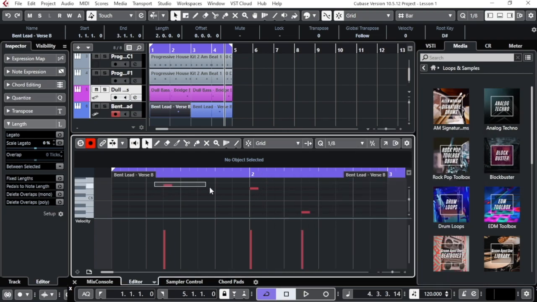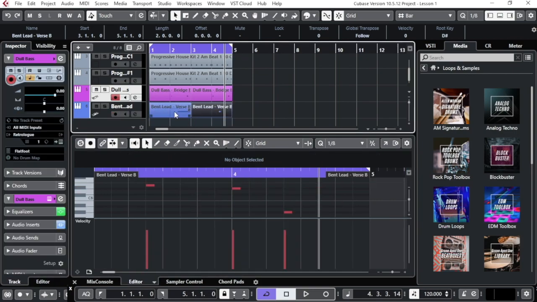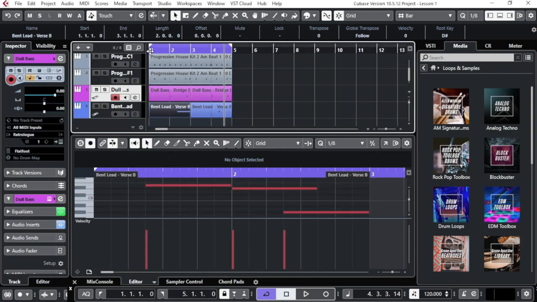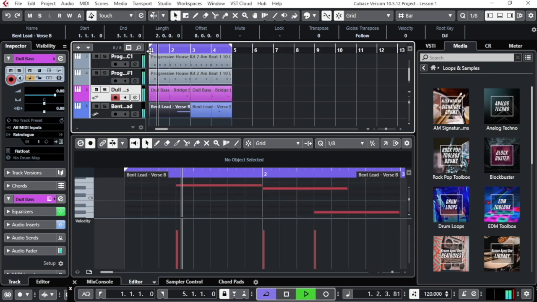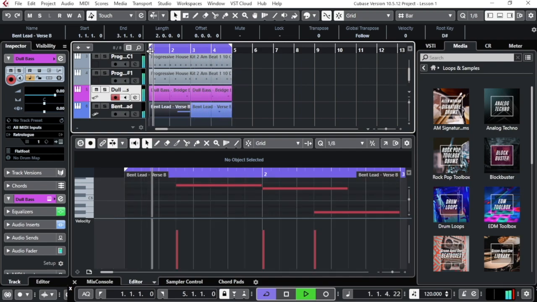Now if I want to resize it again, I just select them all and I stretch my key to one bar, let's say. Now this one is stretched and this one is not stretched. So let's play them both and see the difference. So you can hear the difference. It's quite good. This is a way how you can shape the sound the way you want it.